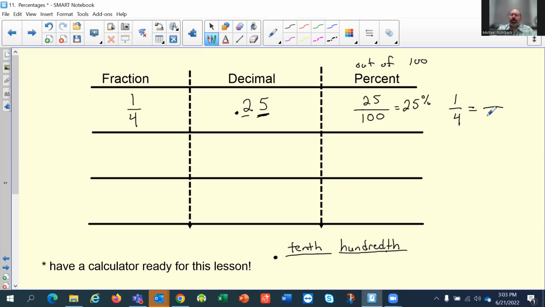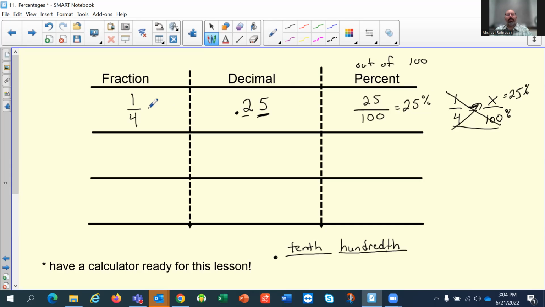If you want to get 1/4 to be something over 100, there is a thing that you can do, because these two fractions are set up to be equal. You can cross multiply the two numbers that are diagonal. So 1 times 100 would be 100. You multiply across and then you divide by the number that's left. If you do 1 times 100, hit enter, you get 100. Divided by 4, you get 25. And that is percent because it's over 100.